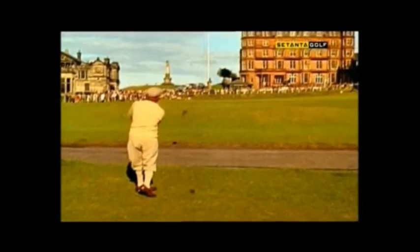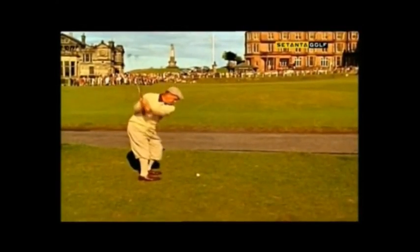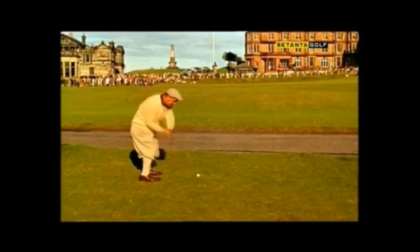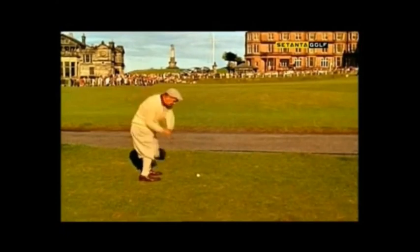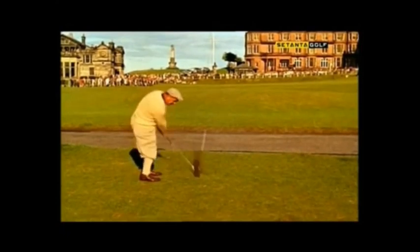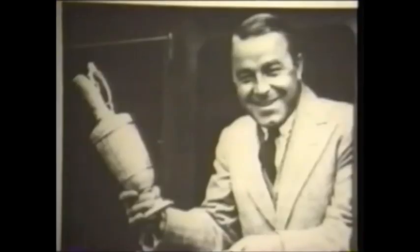This is later in Sarazen's life here. And once again, pretty common. See the shaft flattening, hands come out. Punch shot.